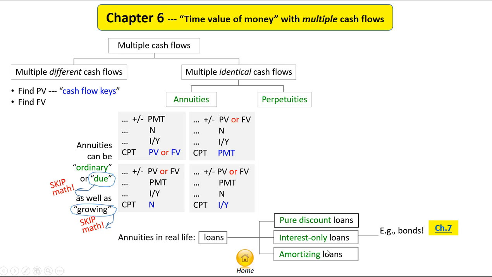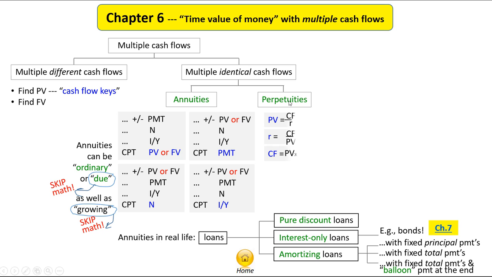This is actually what we see in our life a lot. Amortizing loans include, for example, home loans when you buy a house, car loans when you buy a car, and so on. Within amortizing loans, there are different variations. We looked at 3 in chapter 6: with fixed principal payments, with fixed total payments, and with fixed total payments and a balloon payment at the very end. So this was all covered at the very end of chapter 6.